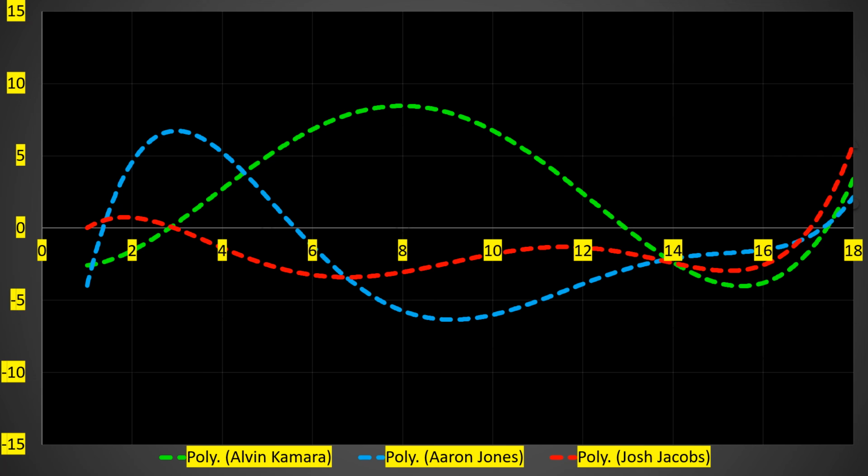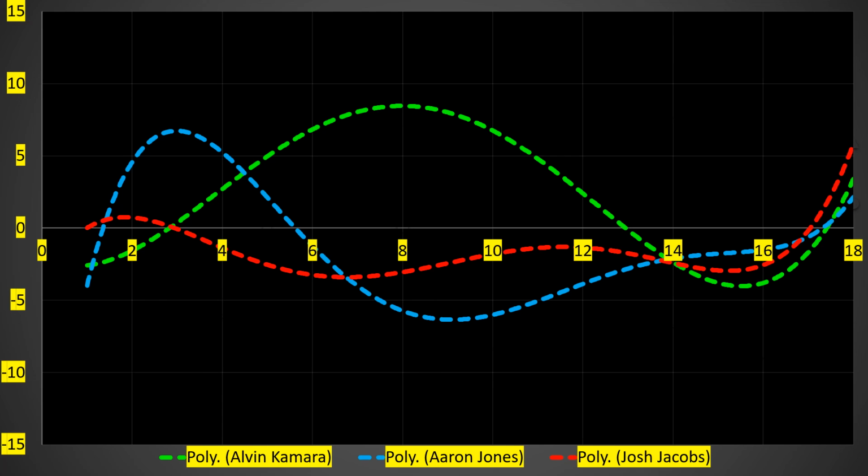Jacobs, on the other hand, spent a lot of time, in fact, most of the season below. So I think the trend line is that if you try to smooth it out, I would pick Jones over Jacobs because Jacobs really never delivered above the median as spectacularly as I needed. And the trend lines predict that's where he stayed, below. So there's nothing to suggest that this year won't be the same. I mean, things change, but that's how I tried to tease out those two players.